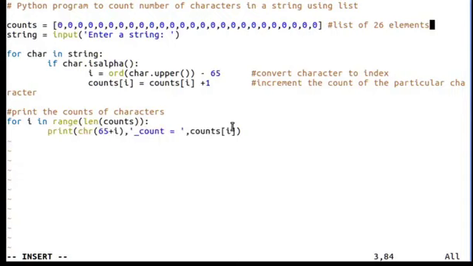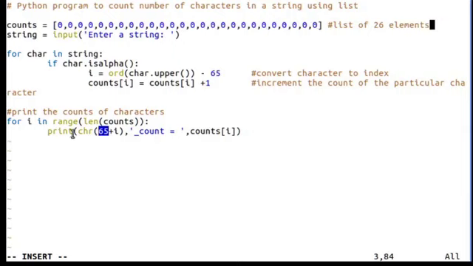It's very simple. This is 65 because I have subtracted 65 from the character. So now I am adding 65, which is the equivalent of capital A, to that index. If the index is 0, it will be A. If the index is 1, meaning I is 1, it will be B. If I is, say for example, 25 here, it will be Z.